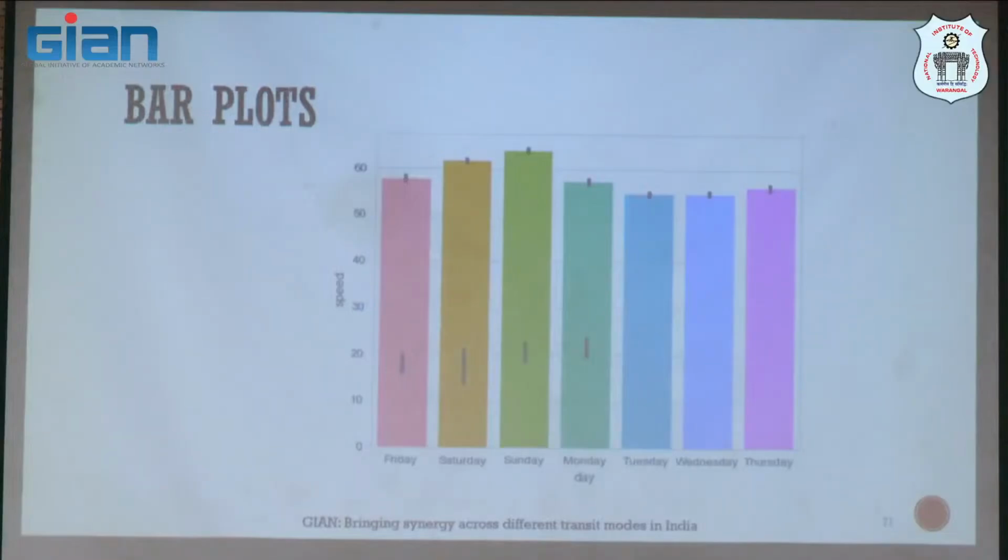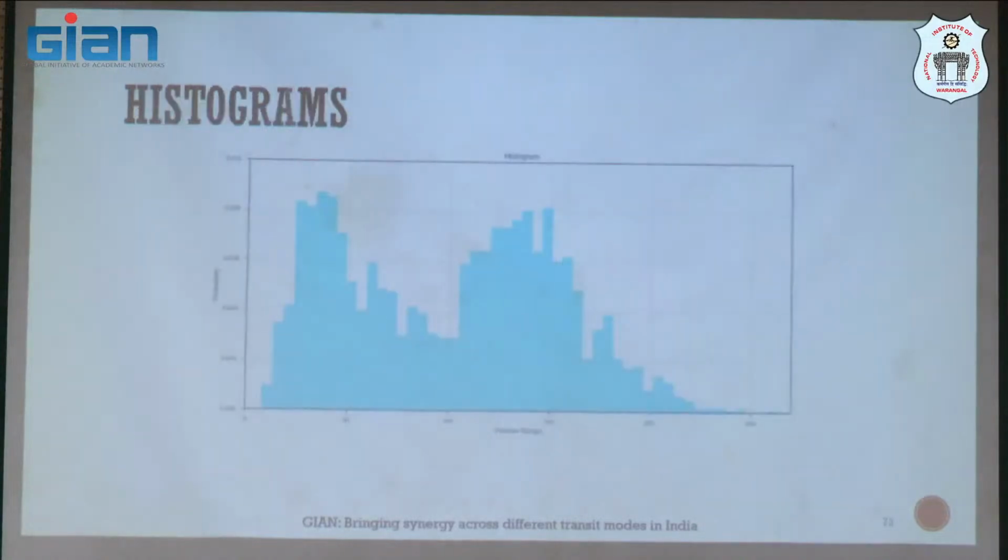Again, all of you know about the bar plot, so we are just looking at the distribution of speed across different days here. You can also have them identify the 95th percentile or the 90th percentile values, based on what you want to show. This is a simple histogram showing the volume range, and we're showing the probability here, so the whole thing should add up to 1. We're just showing the distribution of a particular volume.